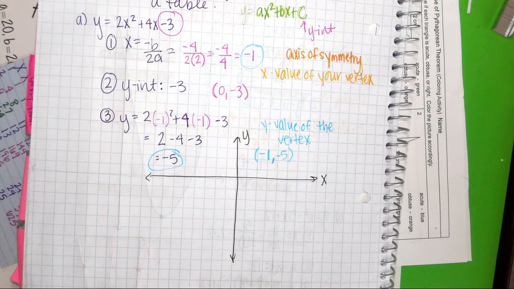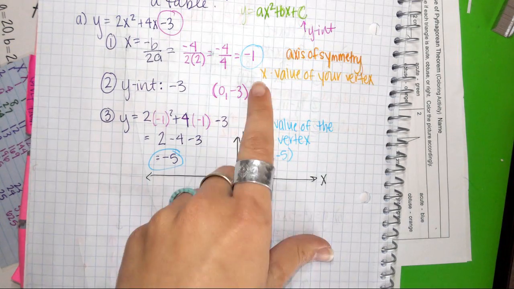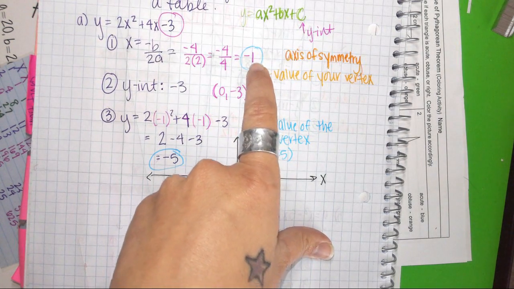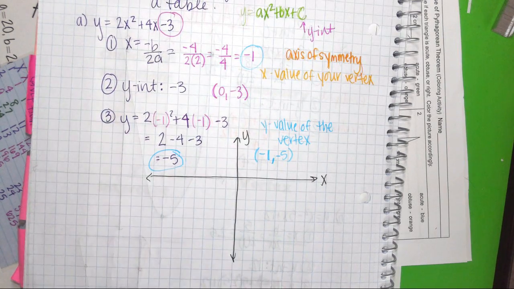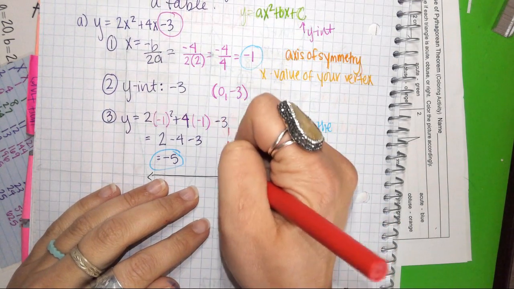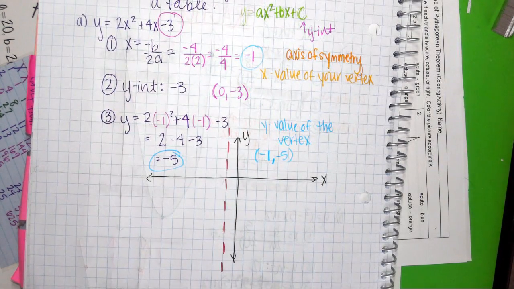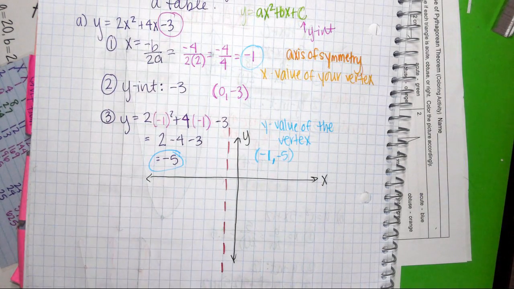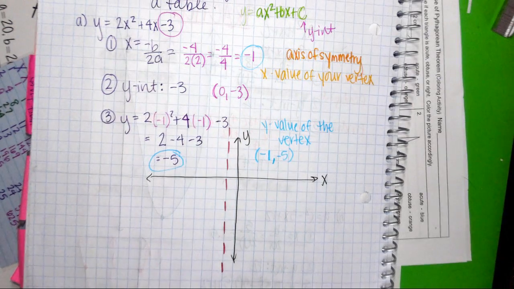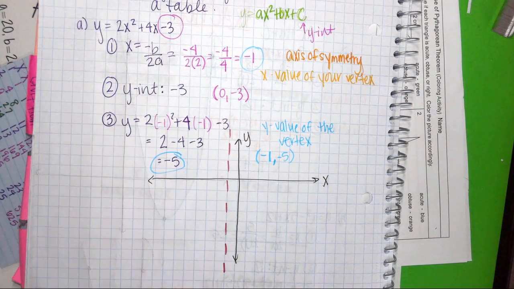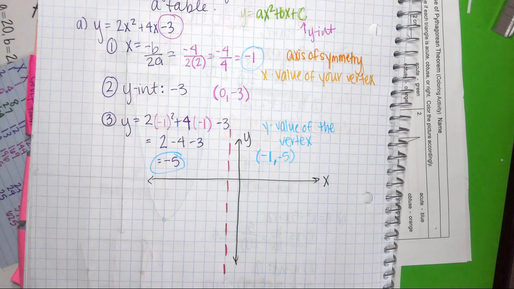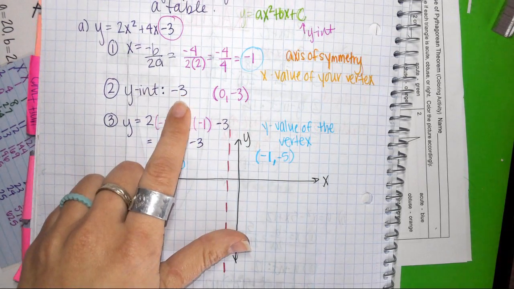Okay, are we ready? All right, so the first thing we do is we draw our axis of symmetry, which is at -1. So that means we go left 1 on the x-axis, and we draw a vertical line. Now, a lot of you on the quiz wanted to put a point here. Do not put a point there yet. We're just drawing our dotted line. That's it. That's all we're doing. Does everybody understand? Okay, now we're going to plot our y-intercept.